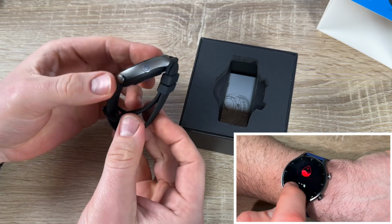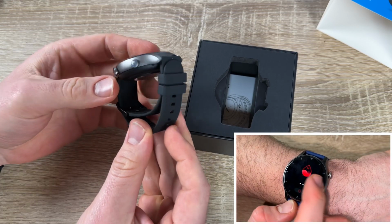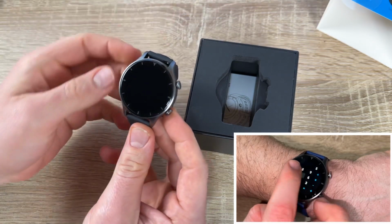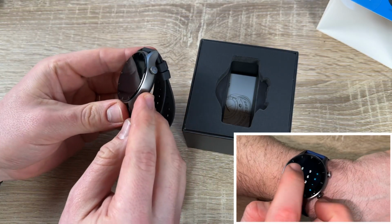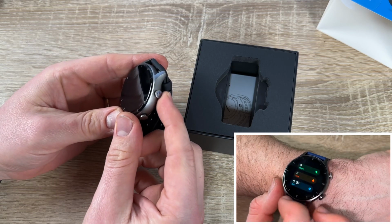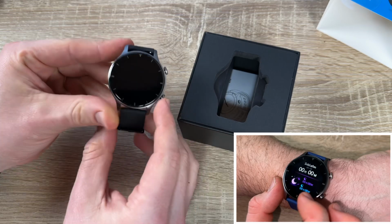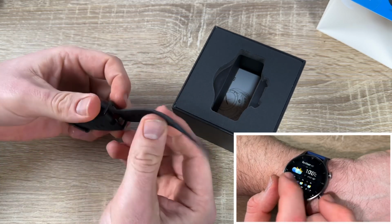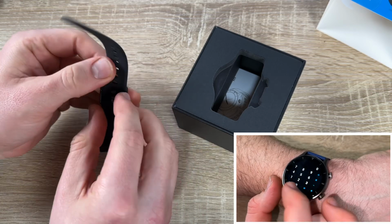Then we have a 300 milliampere big battery. This brings us a really long running time. And audio dial mode. When connected to our phone, we can control play, pause, previous, next track, and volume on our watch while playing music on the phone. The Bluetooth watch lets us listen to music wherever we are.